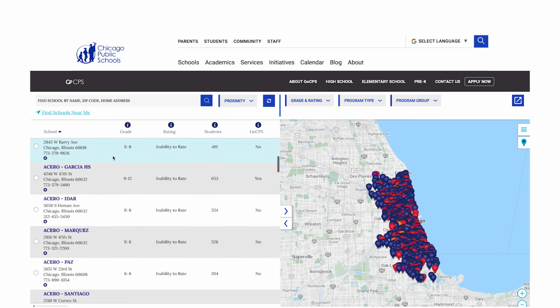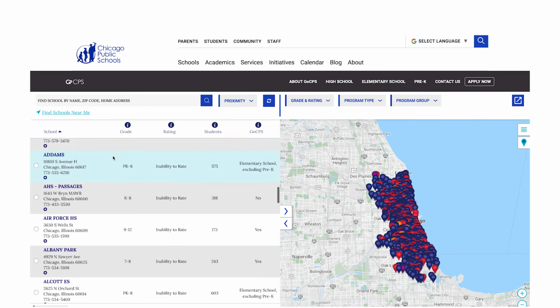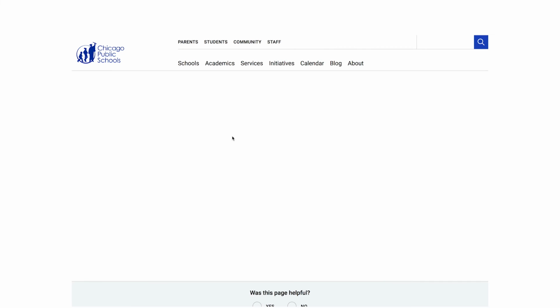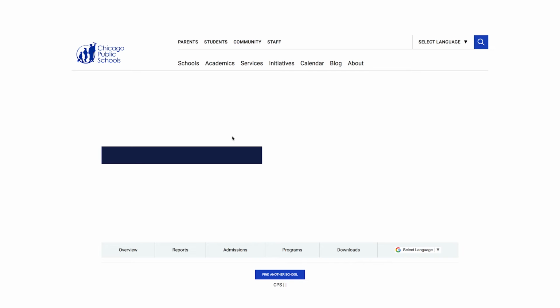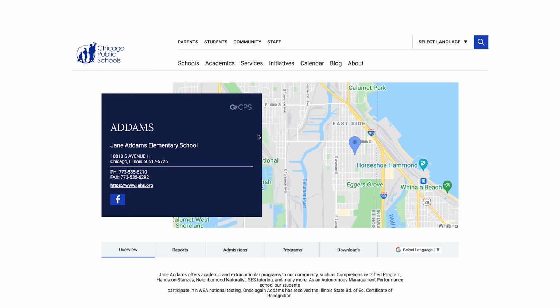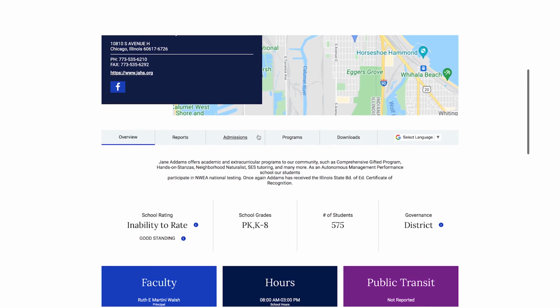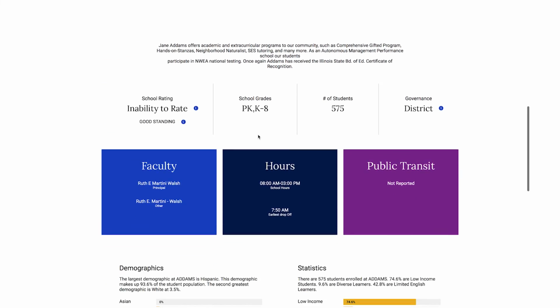Once you find a school that you would like to look into, you can click the name of the school to pull up that school's profile page. Scroll through this page to find more information specific to this school.